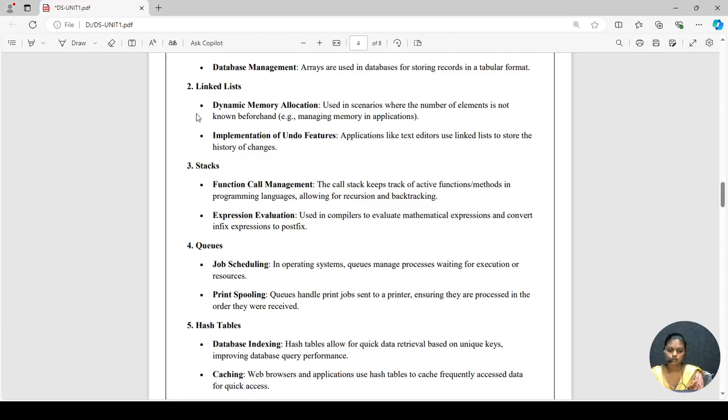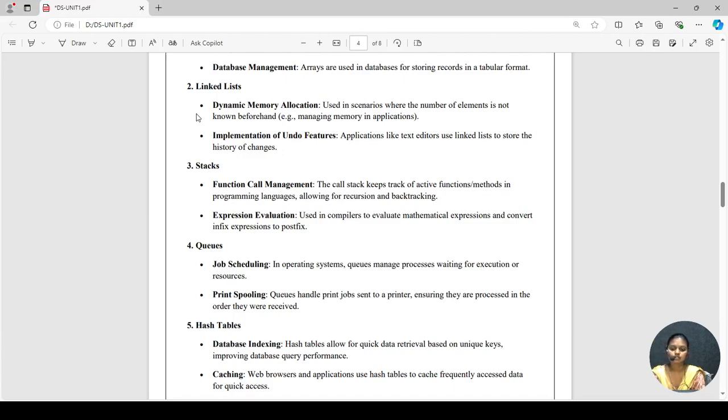Coming to queues, we already know that insertions and deletions happen at two different points: the front and the rear. In job scheduling, we schedule jobs for a certain time, whether for execution, processing time, or completion of processes in operating systems.